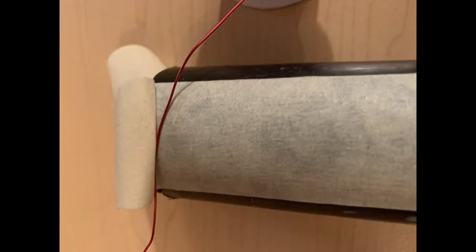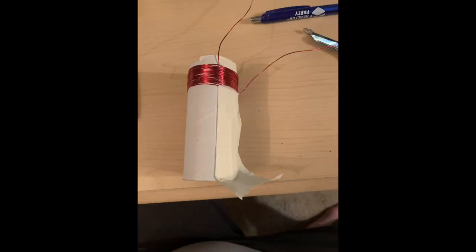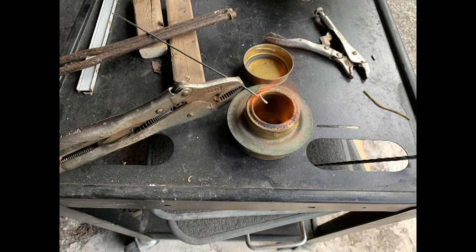The PVC tube was going to be used for the tuning coil, but the magnet wire kept slipping off, so I went back to the original toilet paper roll, and it worked just fine. The magnet wire was wrapped around 25 times on one end, and then we used another wire again to wrap it around 90 times. There was a 1/8 inch space between the two coils on that toilet paper roll.